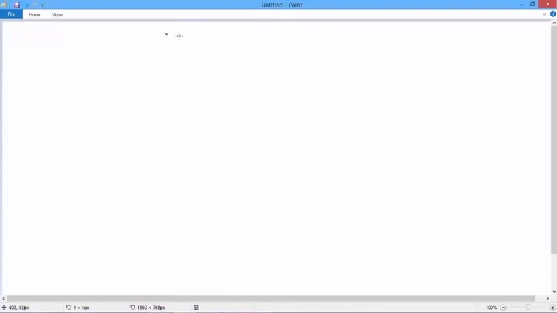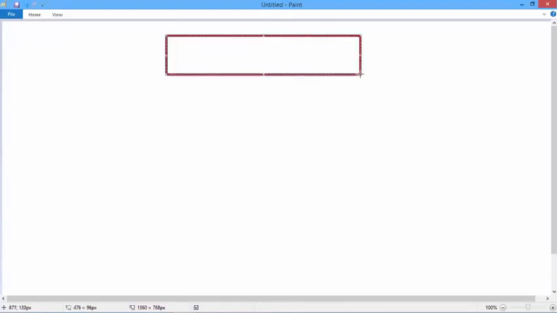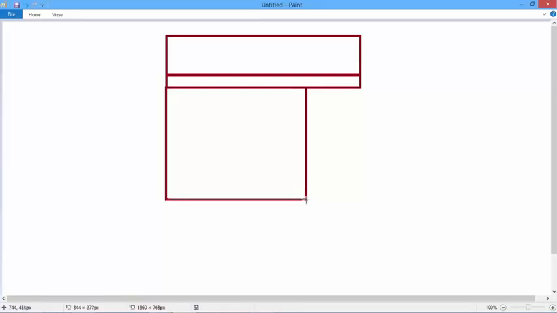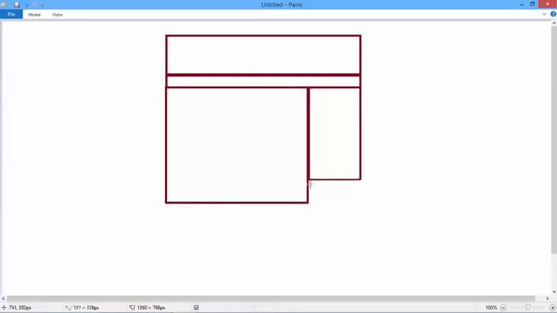First of all we are going to have a heading section, then we will have a navigation section, then under that we will have two sections, one for the main content of the website or the web page, and one for some additional information that we will call the sidebar, and at last we will have a footer for our website. So this is going to be the layout for our website.